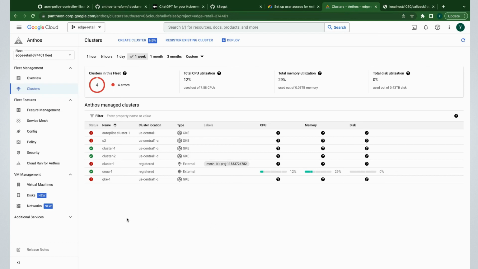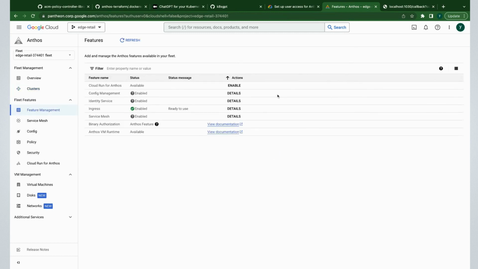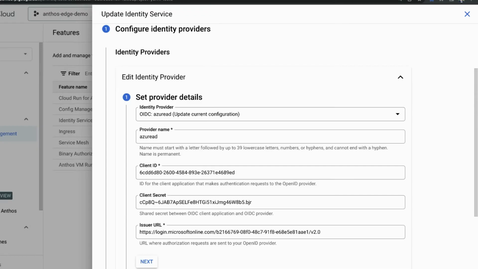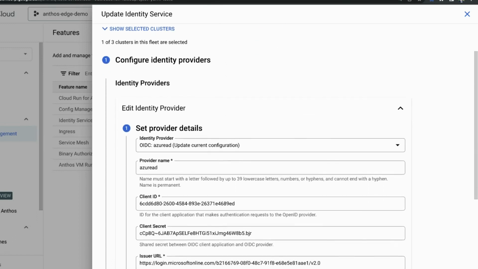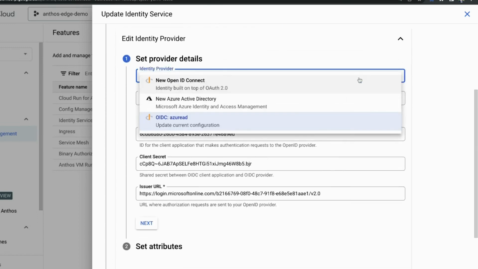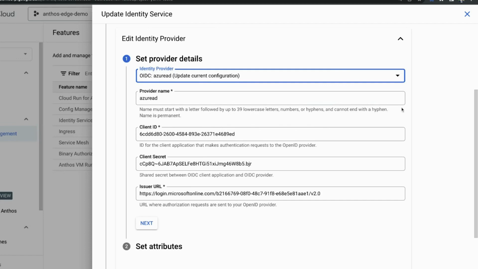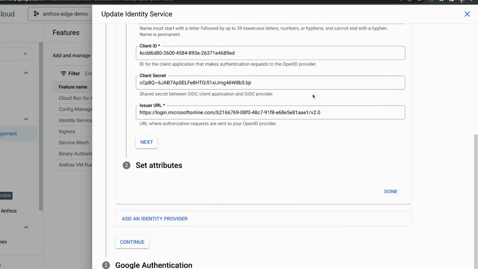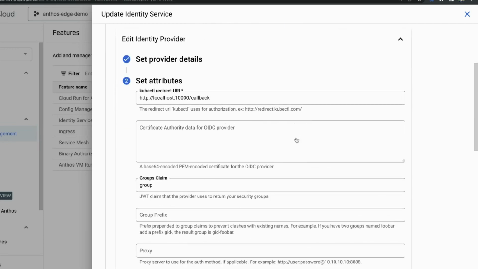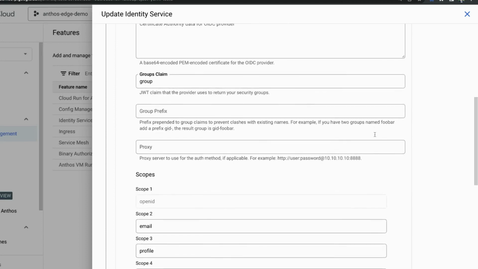We have a cluster called CNUC1, one that is a bare metal cluster with Anthos Identity Service enabled. The configurations for CNUC1 have been set to point to Azure Active Directory. The tenant ID, client secret, and issuer URL have been set, along with the redirect URL which initiates the auth flow. Set the attributes for user claim and group claim in order to retrieve the proper information about the user and the group the user belongs to.